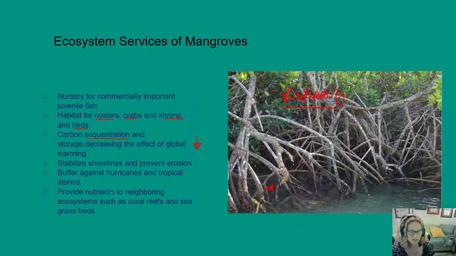And then they provide nutrients to the other ecosystems, the coral reefs. Oh yeah, they have a big relationship with coral reefs and the seagrass beds. So mangroves, seagrass, coral reefs are three different kinds of habitats or ecosystems, but they're all related and they actually synergize with each other. They use things from each other's habitat. So if one goes, it really affects the rest of them.